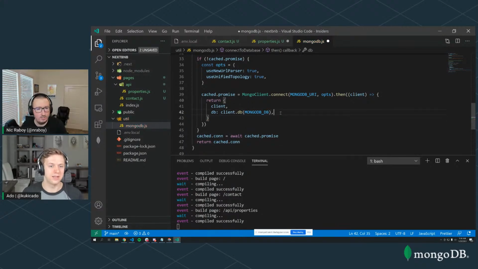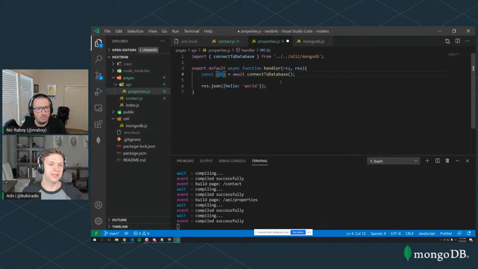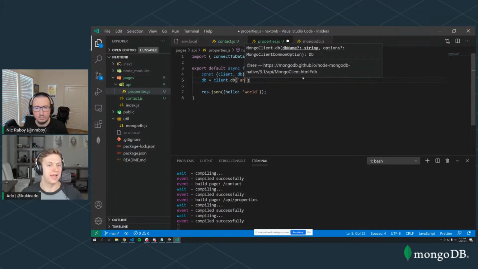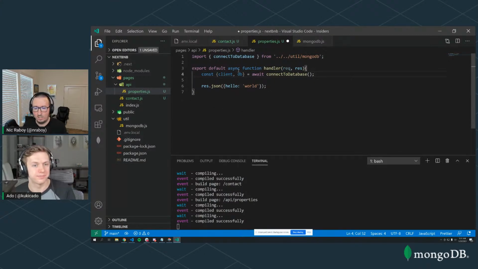The other thing is I also give you the client, so if you get the client, you could say database is client db, and connect ad hoc if you needed a specific database. But for our example, we're just going to be working off of one database that we defined in our environment variable.